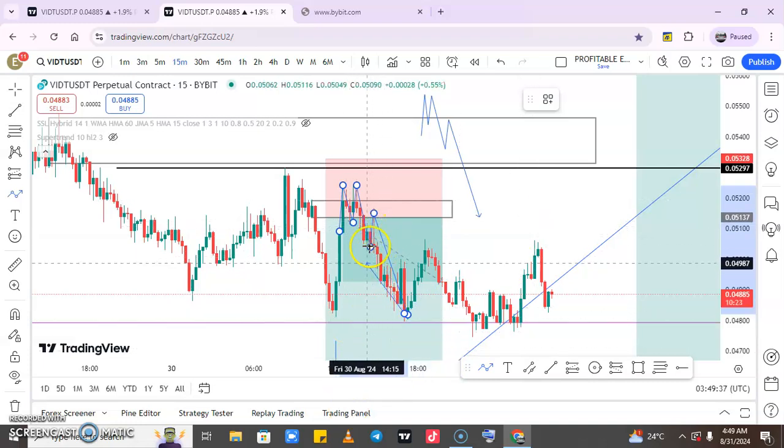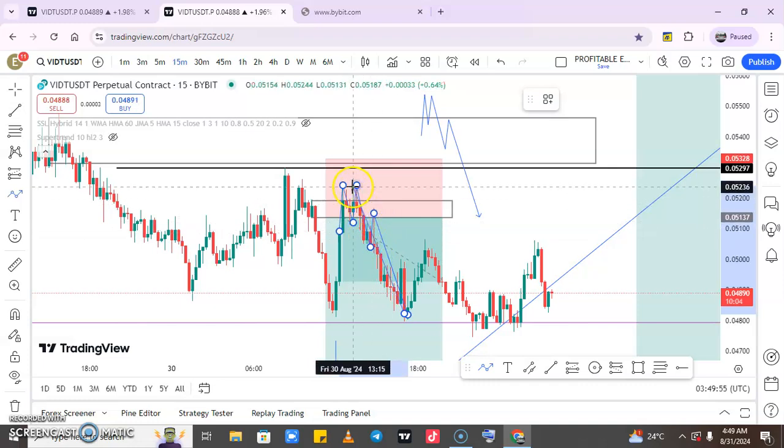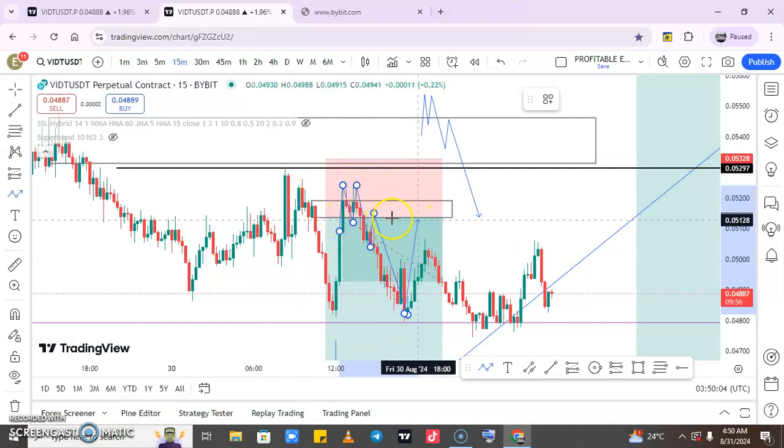Whenever you see a double top, you have to see something like this. After a double top is formed, you are going to get a sign of the market coming to test this zone. Then you can set your sell, you can enter for a sell, or just as I put on my sell signal, you can look for a sell on this zone along the neckline.